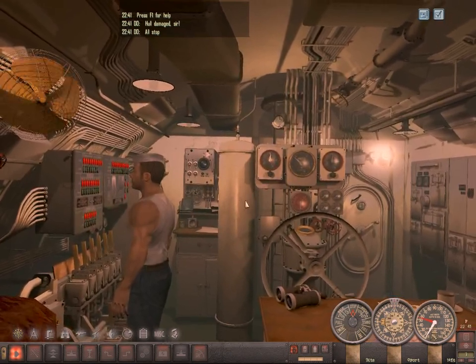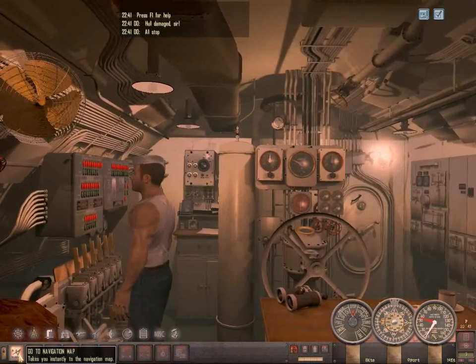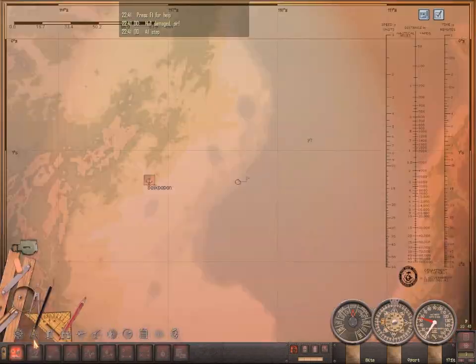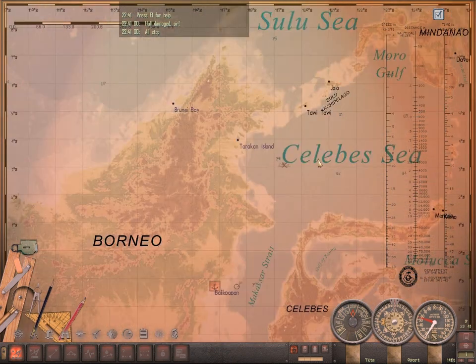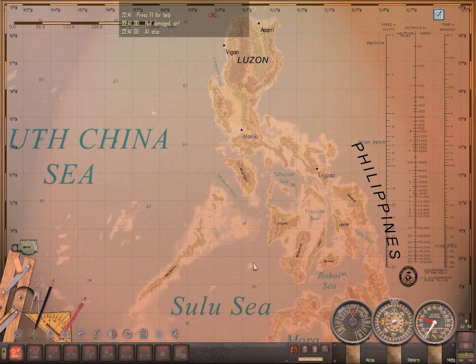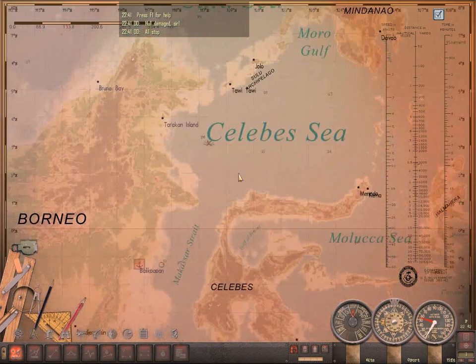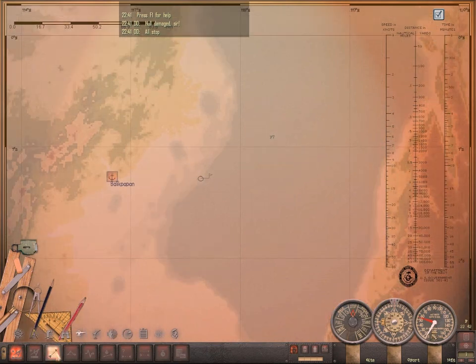Okay, well, we weren't quite finished last time. I discovered that going to Borneo was a good idea to refuel. But that's the only thing we could do here, at Balikpapan. So we really do have to return to base, even though the base will probably not be held for much longer. So we have to set out a course for Manila, which I will do right now.